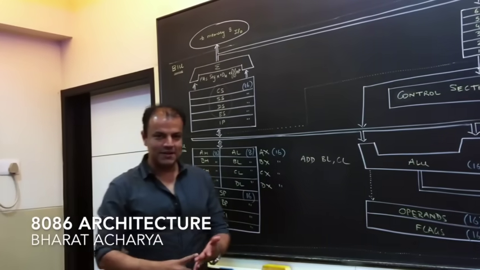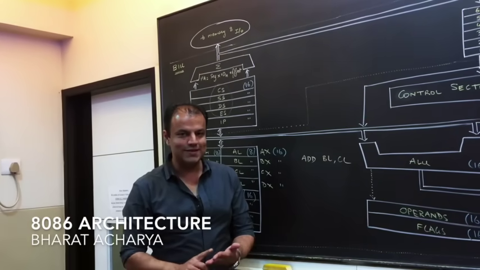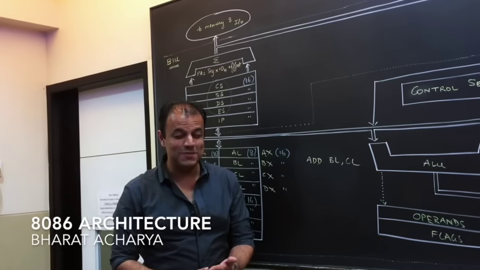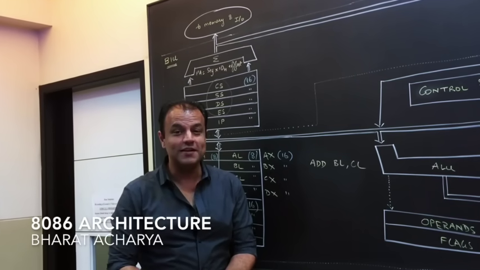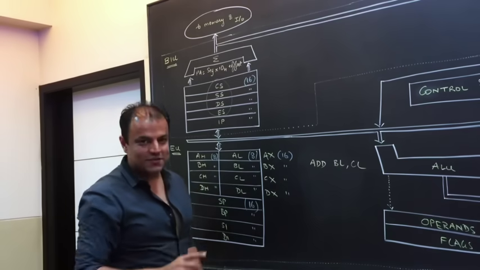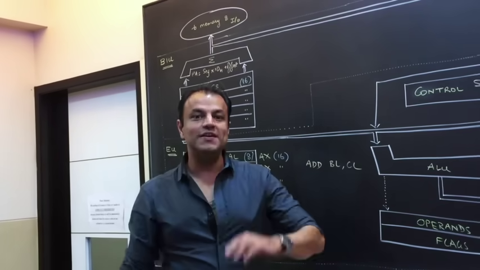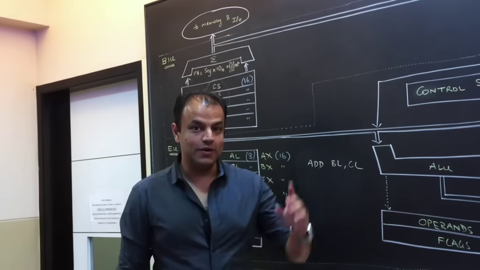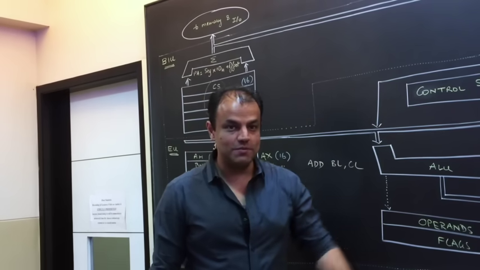Code segment, stack segment, data segment, extra segment. No, these are not the segments. This is a mistake everybody makes and then they stop learning the architecture because everything goes for a toss in their mind. These are not the segments. Segments are present in the memory. Remember, I taught you all segments are there in the memory.